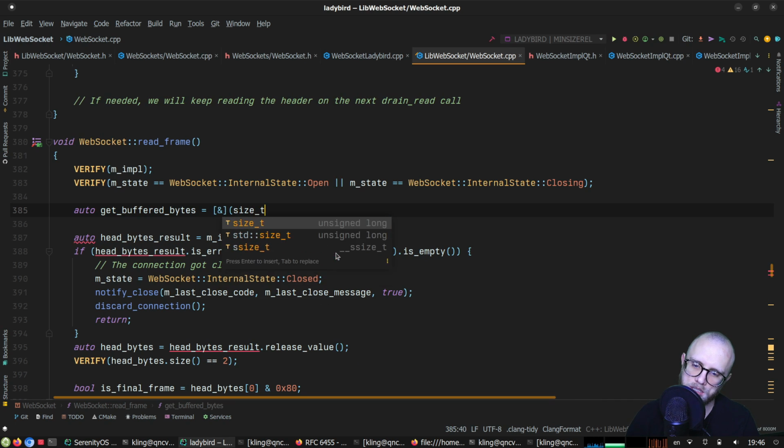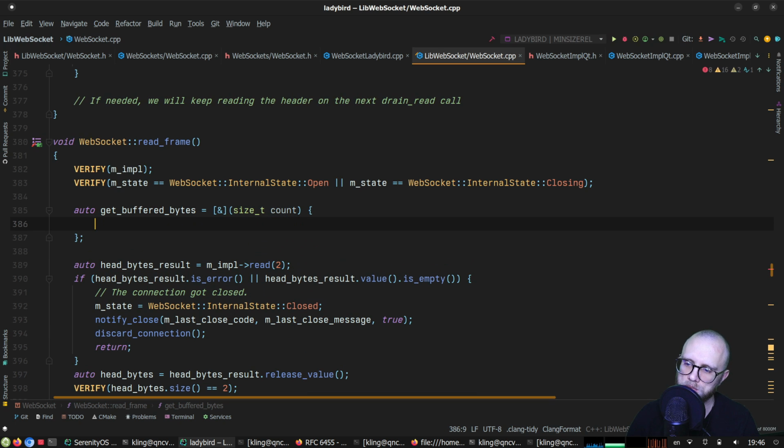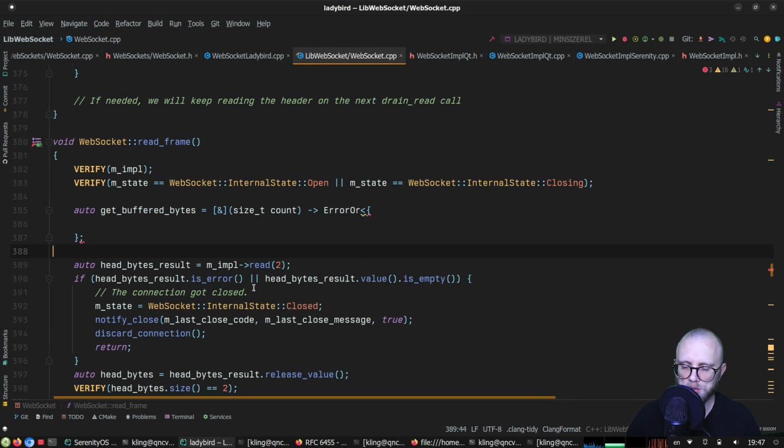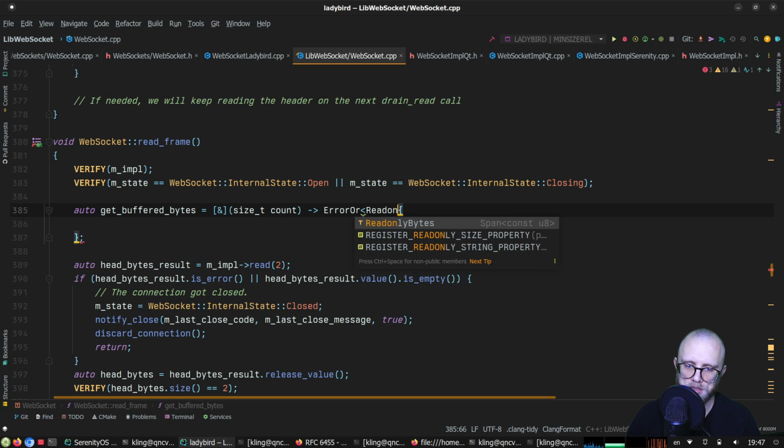And it will take a byte count. I guess it can actually return error or... Wait, what is this thing? Error or read-only bytes. That might be the best type, yeah.